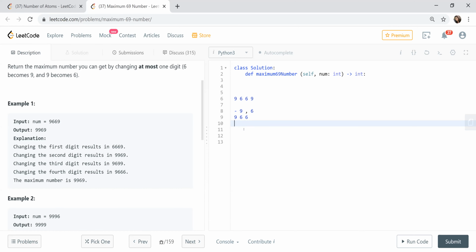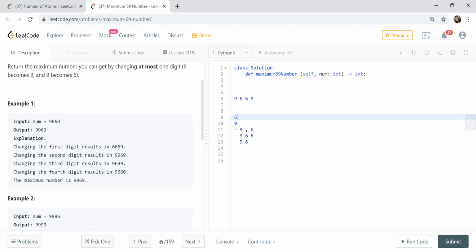Now just put all the numbers in the stack. If we are putting all the numbers in the stack, it should be the rightmost number first, then 6, and then 6, and then the leftmost number 9. So that should be our stack.